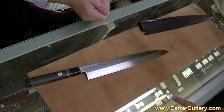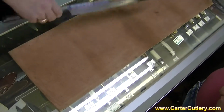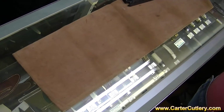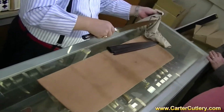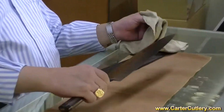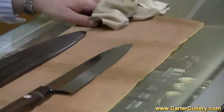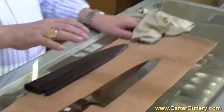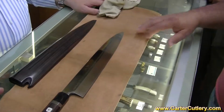Is it all right to touch the blade, or is it not good to touch? No, not that. Oh, I want to touch the edge. I want the edge to touch the sharp. Feel it. That could be dangerous. Masakuni, this maker is already dead. But this is making the same samurai sword. Now, this is high carbon steel, yes.